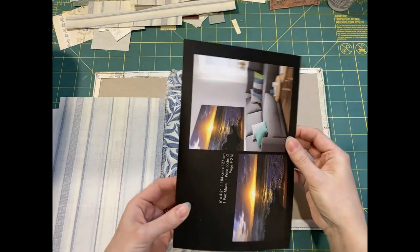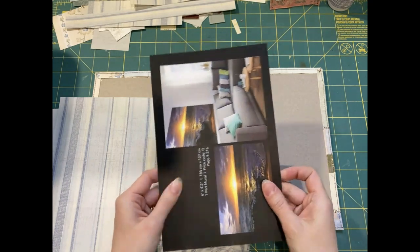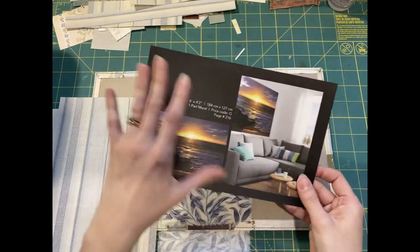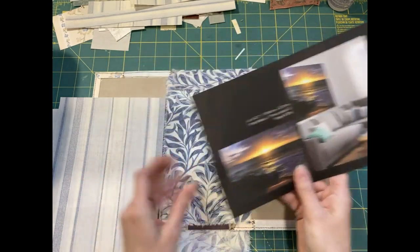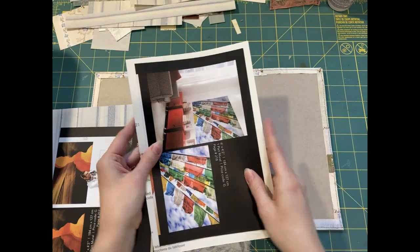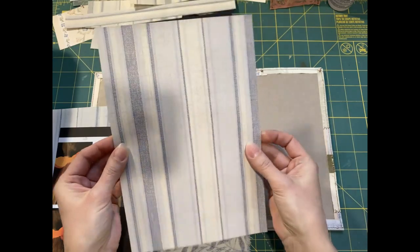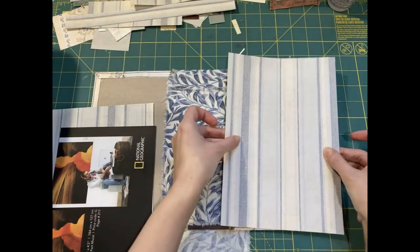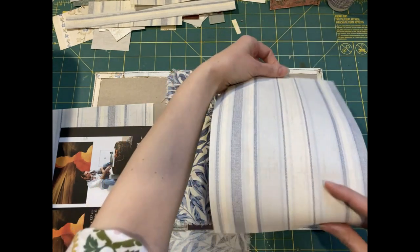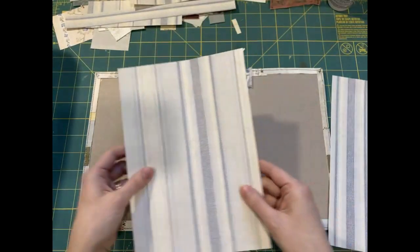And this is just that divider. It's not even cardstock. I don't even know how to describe it, but it's inside a wallpaper sample book. Usually they have the dividers that are kind of a little bit stiff, and I figured that I would wrap this wallpaper around the back of this, and then I will actually probably sew it to make it look nice, and then this will be the inside panel. Obviously it'll fit inside once it's all wrapped. So I have one for each side like that.